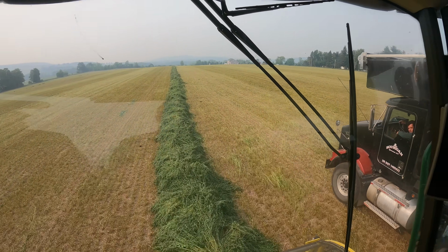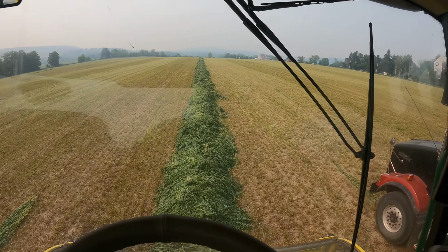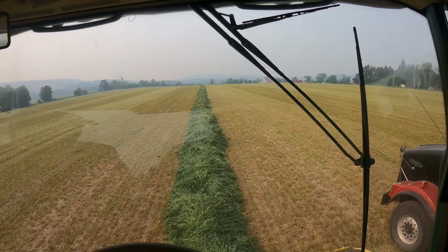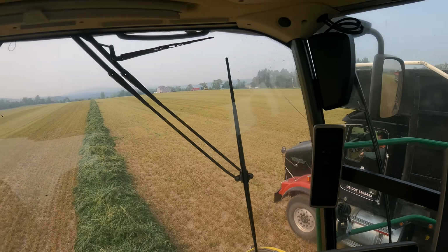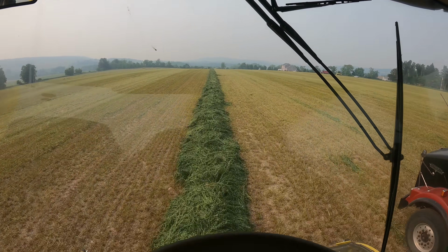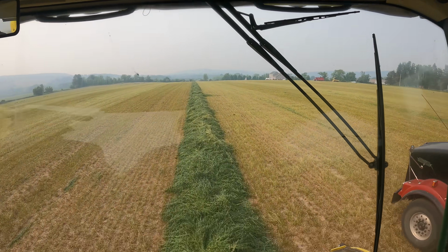This thing is quite impressive. I haven't really pushed it real hard, but it has a considerable amount of power, more than what ours has. I would be running right at, yeah, like 4 miles an hour when we took that wad in, and we're running at 6.5 to 7. So we don't want to plug this, and we don't want to abuse it, but it'll take the material, won't it, Matt? It will. If you're gonna plug it, do it after I leave.